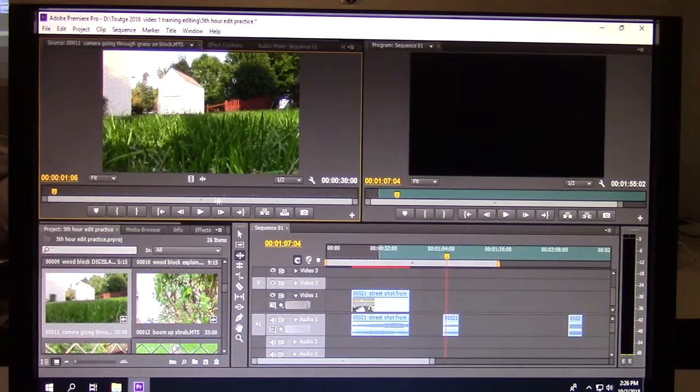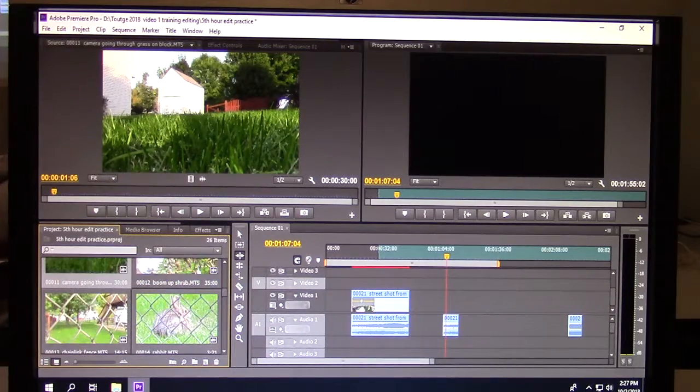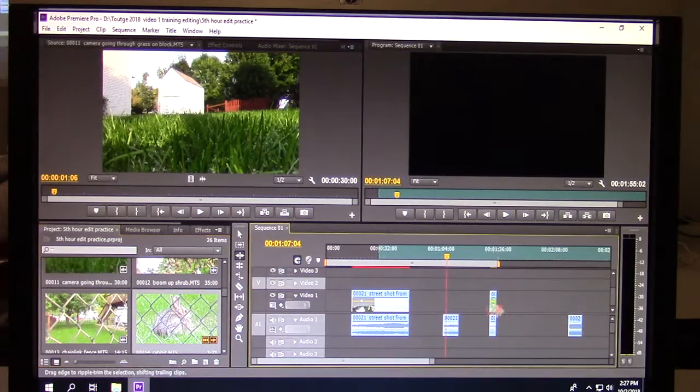Let's see. So bringing in footage. Any questions or something that you want me to do? No? Okay. The first thing I want to show you is a black and white effect. So if you want to notate this, well, it'll be on the web too. Let's put the rabbit in black and white. So I'm going to bring the rabbit in. So you can also do it that way.